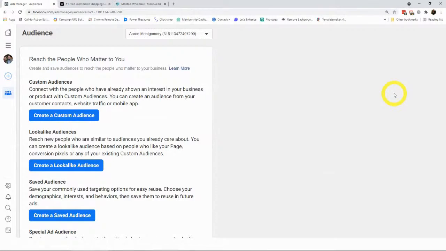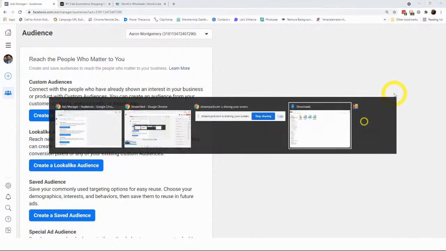Now, before you do this, you want to have a list of your customers, whatever this audience is that you're uploading. Maybe it's your lead list or something like that. You want to have that as a CSV file. CSV stands for comma separated value file. So you'd want to just export your list from wherever into a CSV file. Maybe you have it as a spreadsheet and you need to export it as a CSV. That's the first thing you've got to do before we even get here.